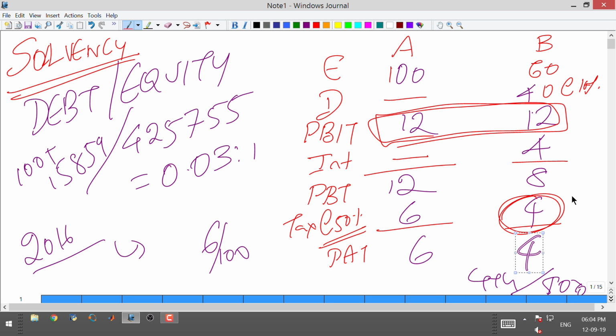So, you will have to look at an optimum combination of debt and equity capital to keep your cost of capital the lowest. Debt also has a cost. What is the cost here? $10 in this particular case. Equity also has a cost. Equity cost is measured by the expected return of the equity holder. So, there is a cost for both. Now, some combination of equity and debt will always lead to the bottommost cost of capital. At some stage, if you have higher equity and debt, your cost might be something else because equity is costlier.